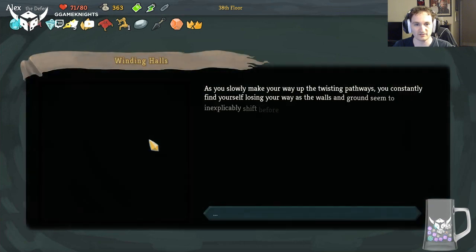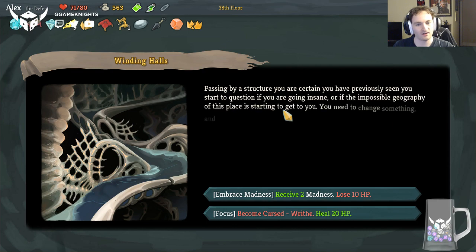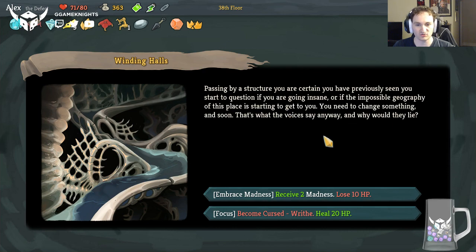Okay, what do we have here? Winding halls. As you slowly make your way up the twisting pathways, you constantly find yourself losing your way as the walls and ground seem to inexplicably shift before your eyes. The constant whispering voices in the back of your head aren't helping things either. ... Passing by a structure you are certain you have previously seen, you start to question if you are going insane, or if the impossible geography of this place is starting to get to you. You need to change something, and soon. That's what the voices say anyway, and why would they lie?